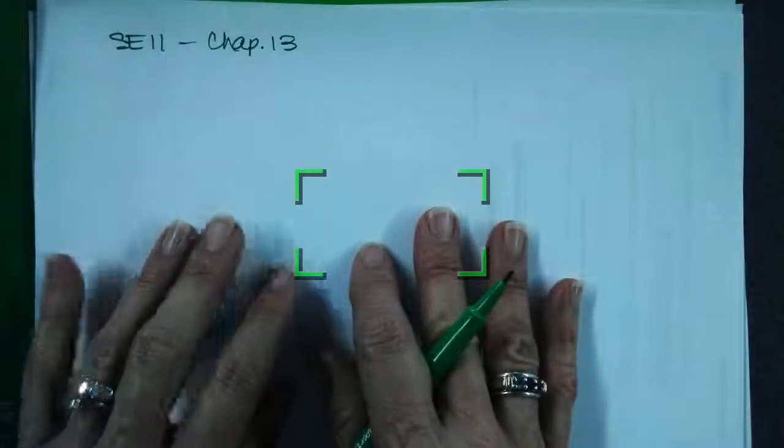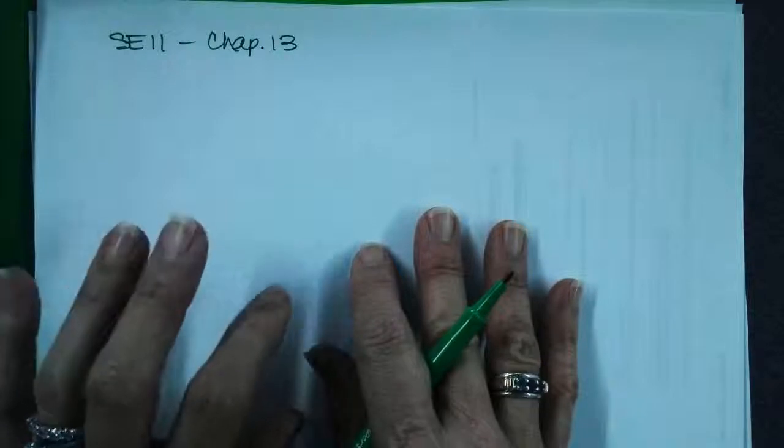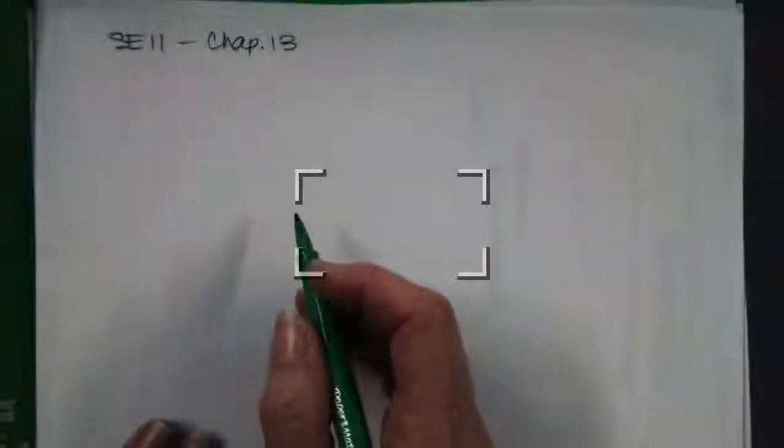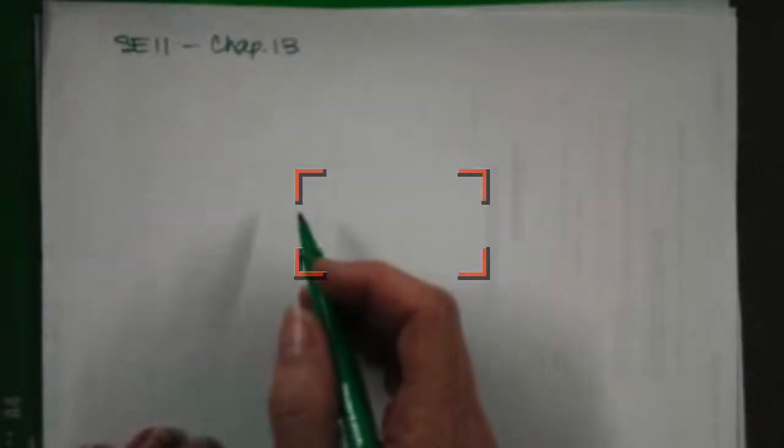But maybe we've got a lot of net income, but we don't have very much cash. And if you'll remember, lots of times we have a lot of net income and very little cash because maybe we're trying to expand and we're building new buildings and buying more equipment. So we're cash poor, but we actually have a good net income. So our stockholders, they want something. So sometimes we use stock dividends.